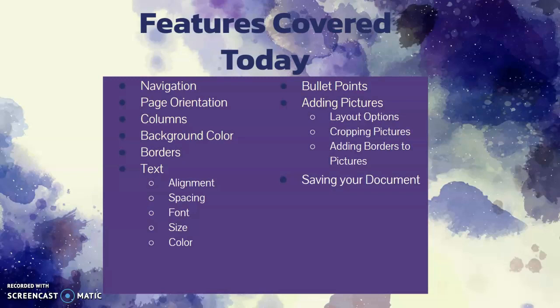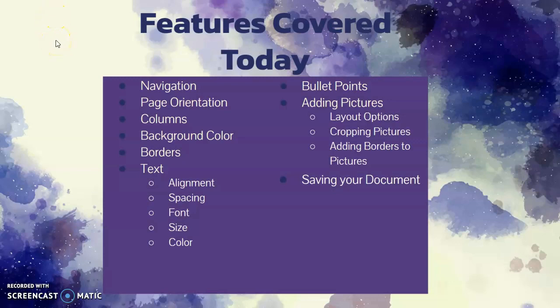To get started, I wanted to go over some of the features that we would be covering today, from navigation to page orientation, columns, background color, borders, text, bullet points, adding pictures, and finally saving your document. Now, this may seem like a lot, but we're going to make this really fun by making a greeting card. And since Valentine's Day is coming up, we're going to do this with a Valentine's Day card.